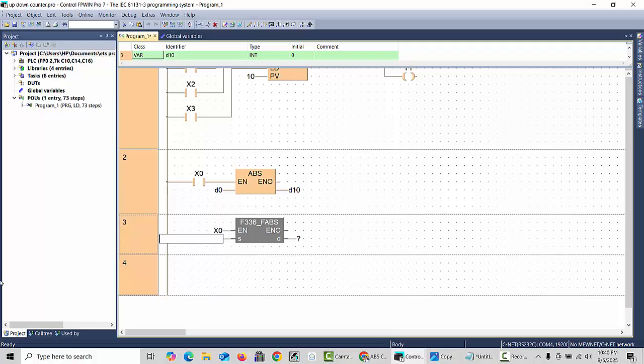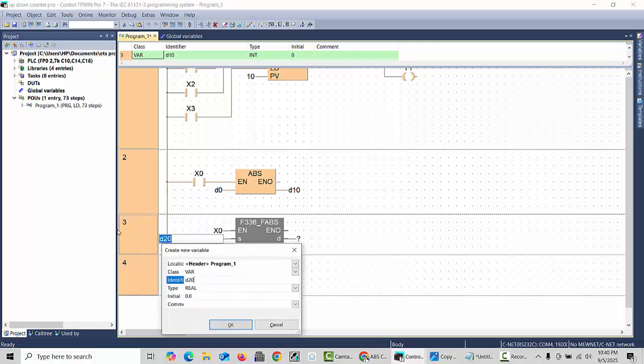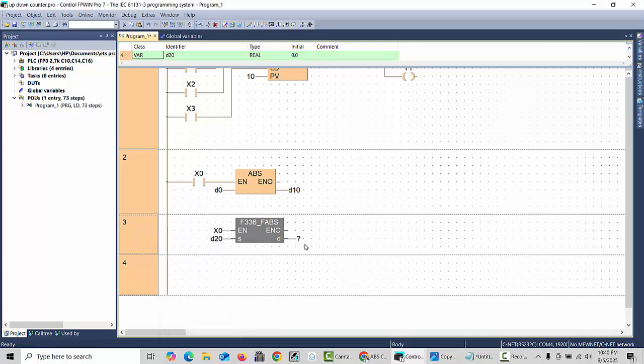And here you can give the data register, you have to choose a different one. For example, D20 I will choose as the input data register, and D30 I will choose as the output data register. And this is X0, if you would like to link it with the main, you can, okay.